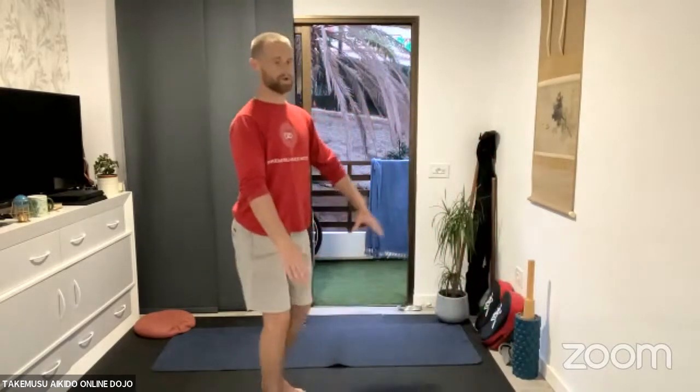And that kind of clarity of the movement comes from sword work. That's good.